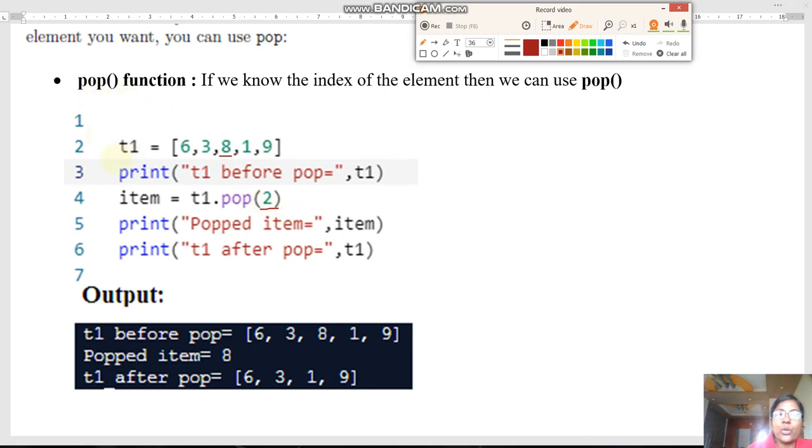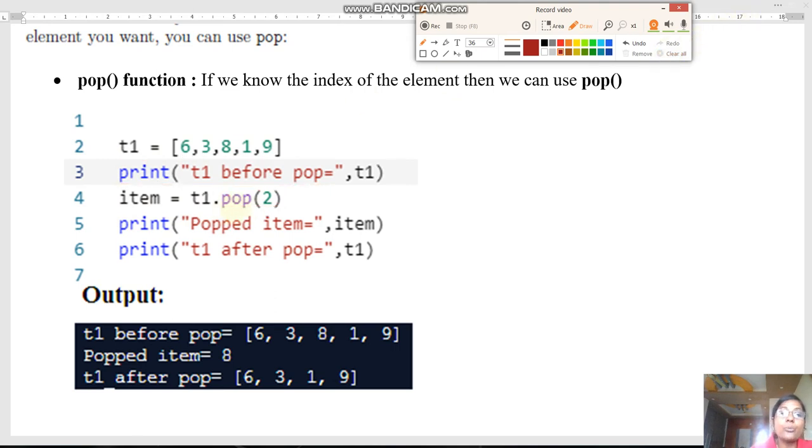Once again we have declared the list T1 with all the elements. Before deleting the element, we have printed the original elements in T1. Then we call the pop function in order to delete the element.